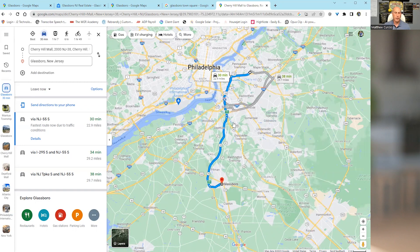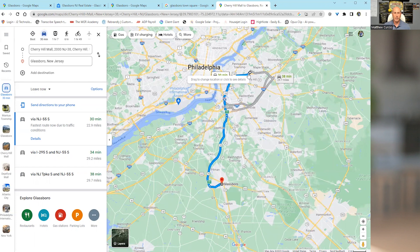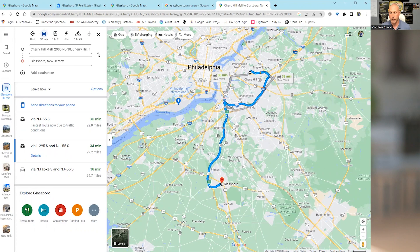Traffic patterns — this is a tough traffic pattern in the morning during rush hour. You can sit for about 15 to 20 minutes. My first few jobs when I moved to South Jersey were up in this area, and it was tough if you had to be there at 8 or 9 in the morning — you had to plan around rush hour traffic going into Philly, or people getting on 295 to get to Cherry Hill or the surrounding areas. That's a bit about Glassboro and the surrounding market. I hope this was helpful. If you're in the market, our contact info is in the bottom of the video. We'd be glad to help you out. Talk to you soon.